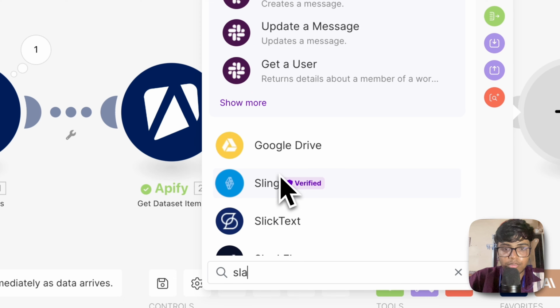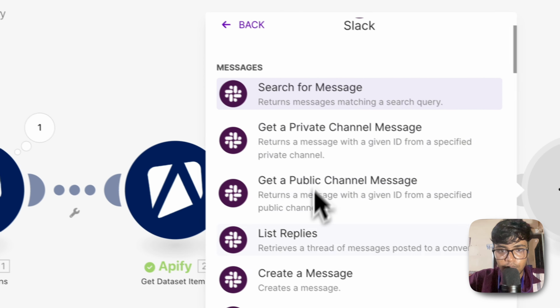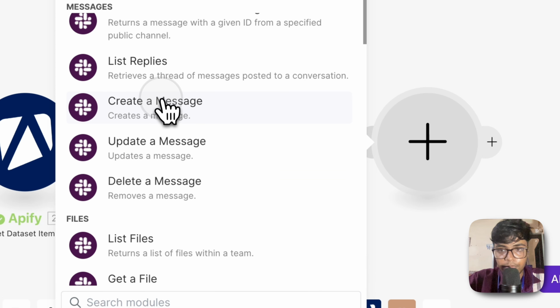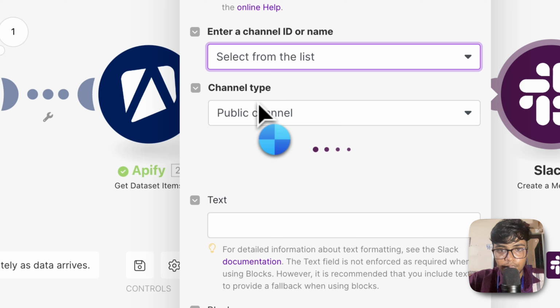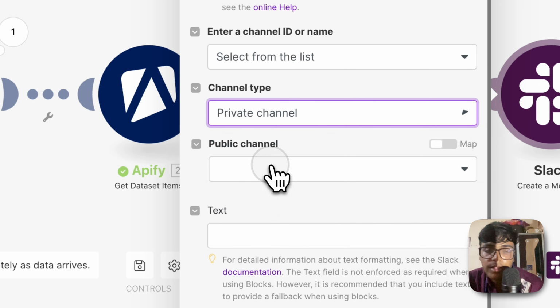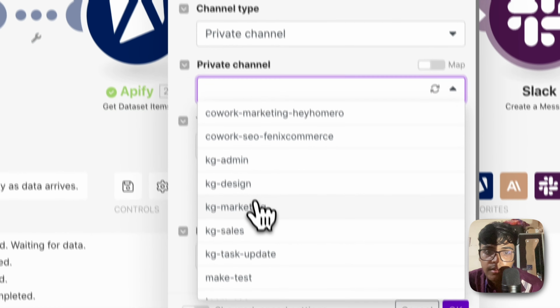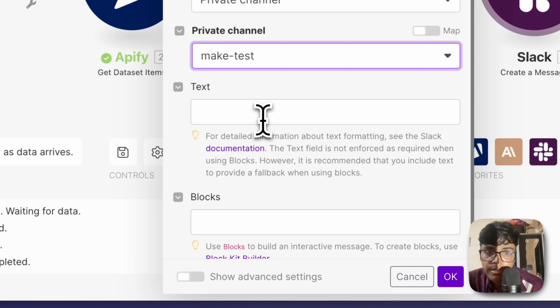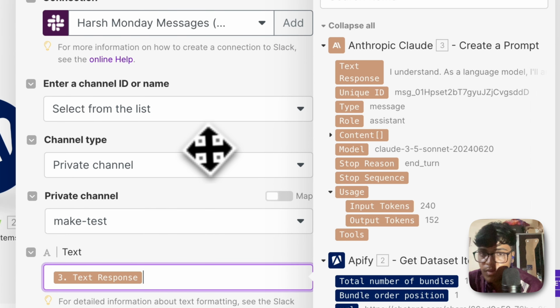So for that, just come over here and select Slack, and then create a message. Here, as usual, select the channel type, private channel, make text, and then here add the text response from the Claude module.